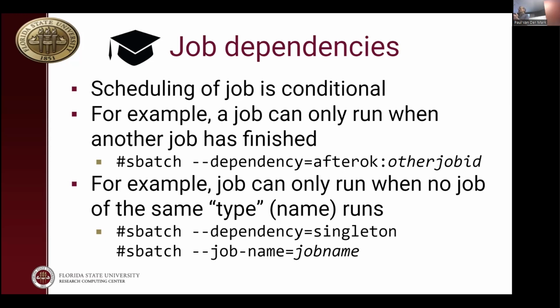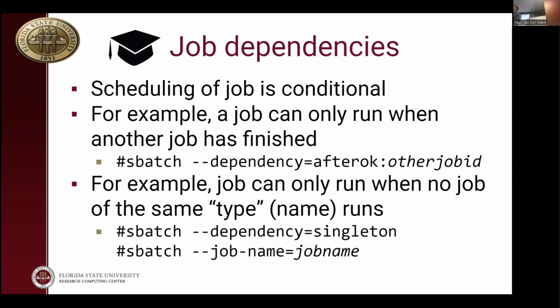If you say this job can only start when this job finishes, you can program that. The only thing is that you have to enter the job ID in this case. So I submit a job, it gets processed, it gets job ID 1, 2, 3, 4. And in the next script, I just say only run after 1, 2, 3, 4. There are ways to get around this, but then you have to do more advanced job description. But this will basically make sure that jobs run independent of each other.